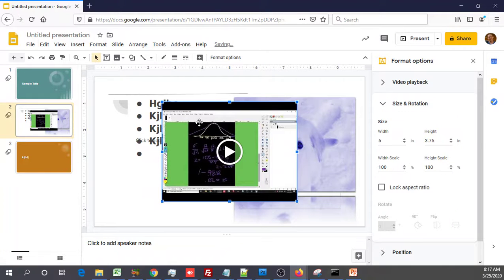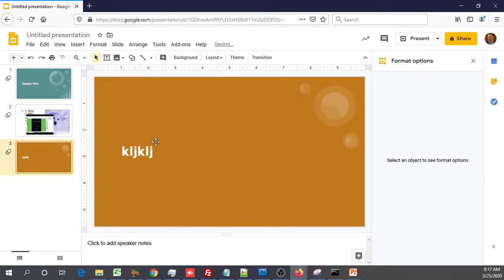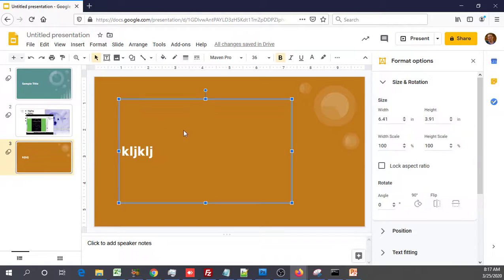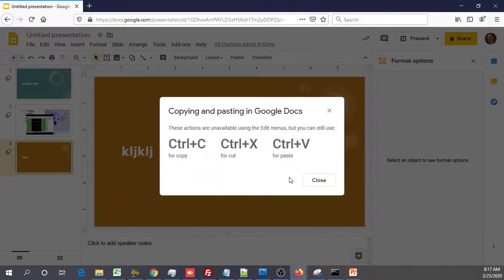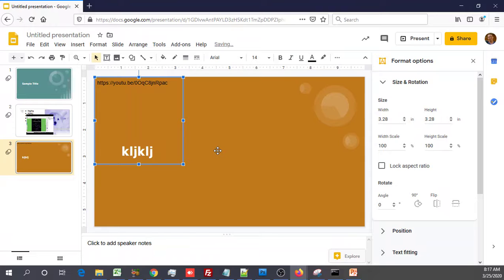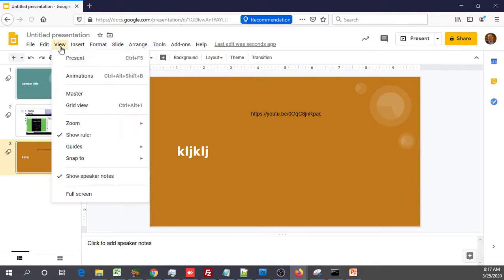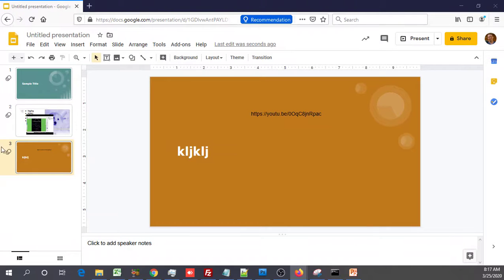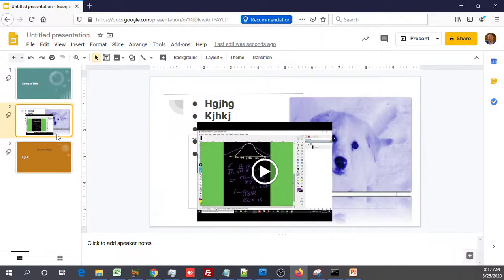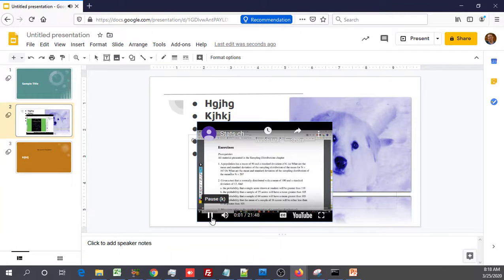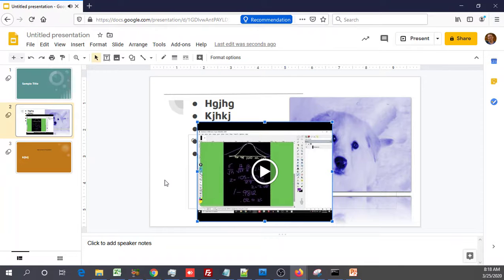Eventually, there it goes. Let's move this to maybe its own slide. So let's put it down here. So I'm going to cut and paste. Oh, you have to use your keyboard shortcuts here. Well, that didn't work. I don't think it worked. Let's present that. Maybe you can't copy a video because I still see it. Well, we'll just use this one here. And you just hit play. All right, we're ready. And it plays.